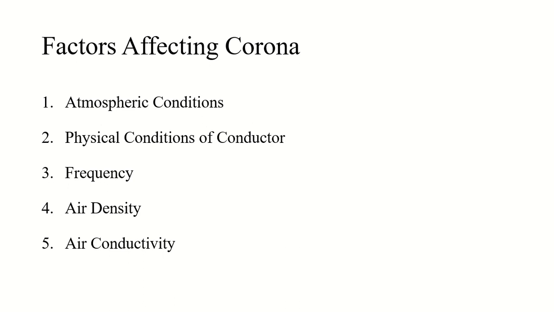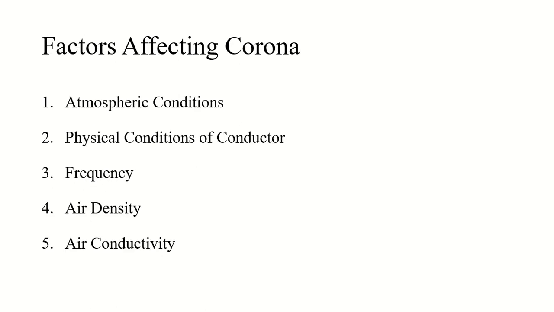So if the conductor is at low temperature, then dew drops, which you must have seen in open fields, may accumulate on the surface of the conductor in the winter season. So what will happen? It will cause larger corona because of these dew drops. Because of them, we will witness higher chances of occurrence of corona. But due to higher load currents, the temperature of the conductor will increase, the formation of dew will be prevented, and corona loss will be reduced.